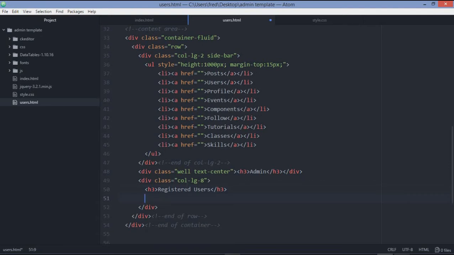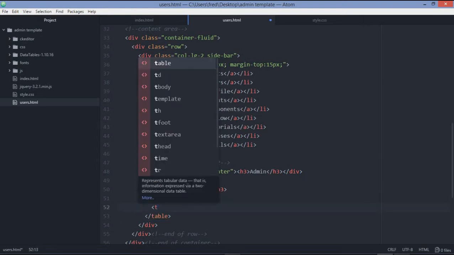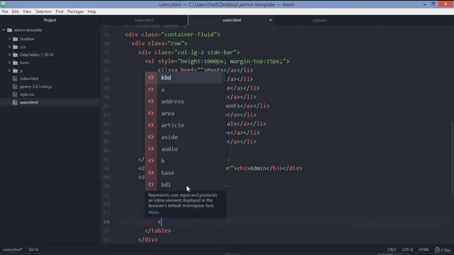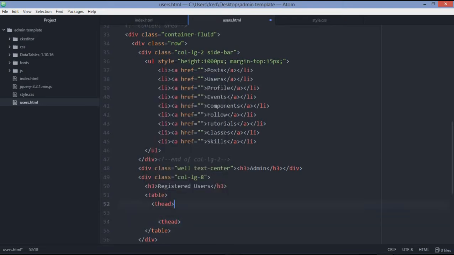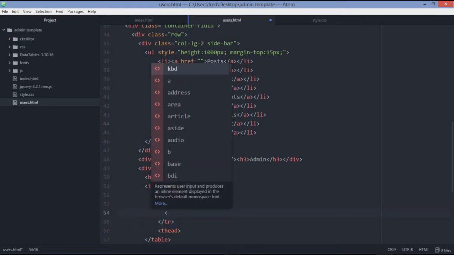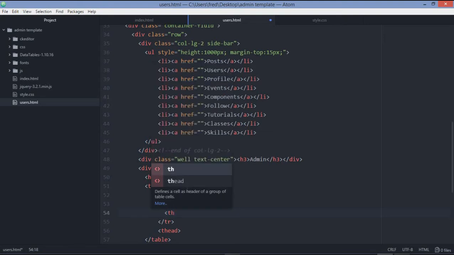So what we're gonna do, we're gonna probably create a table, and we'll have a thead. Sorry, thead, and within this we're gonna have a tr. What's the tr? And we're gonna have th of probably name.